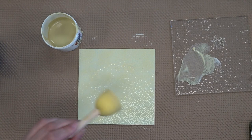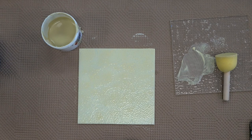So you want to dry this. You can let it air dry, which will take maybe an hour, hour and a half, or do what I do, grab a blow dryer and just blow dry it. I have timed it. It takes about 1 minute and 15 seconds. You don't want a thick layer on here, guys. You can still see the white through here. It's just to give it some tooth, something to grab onto.